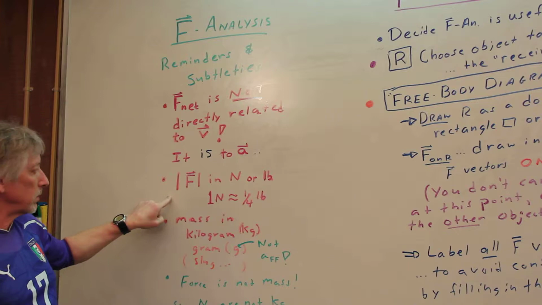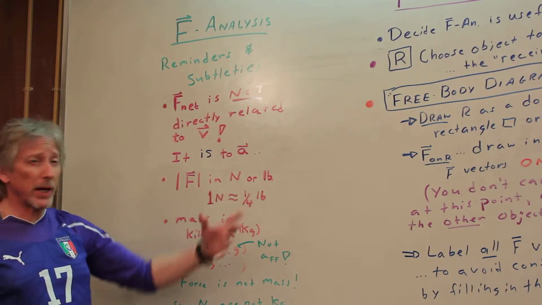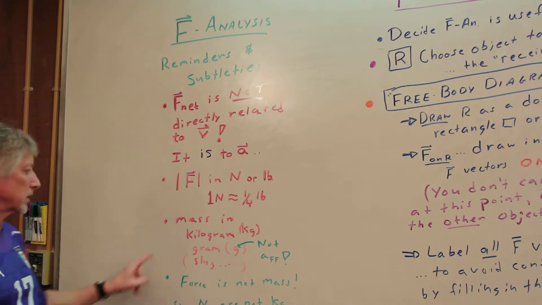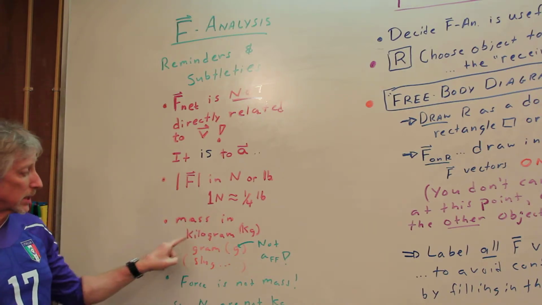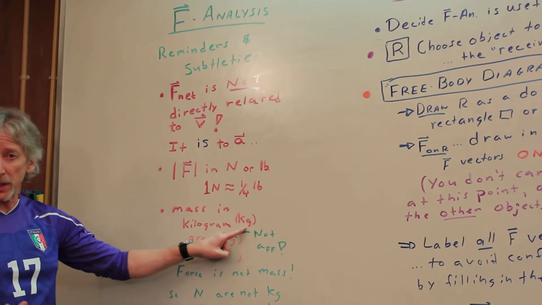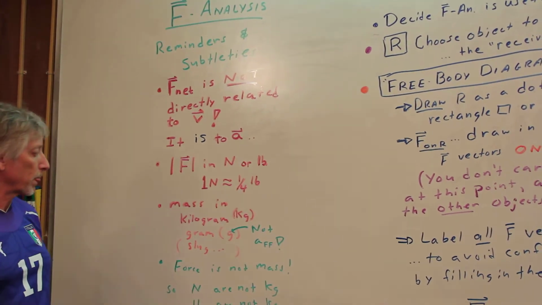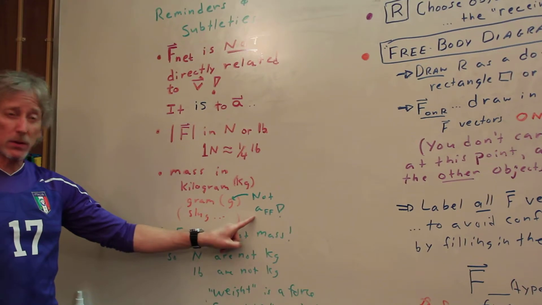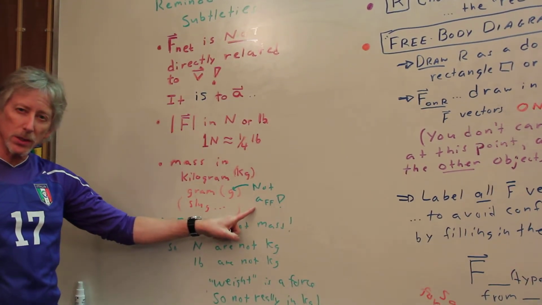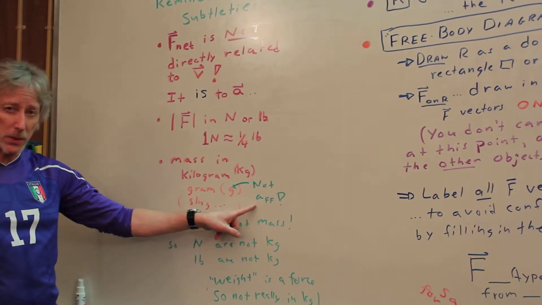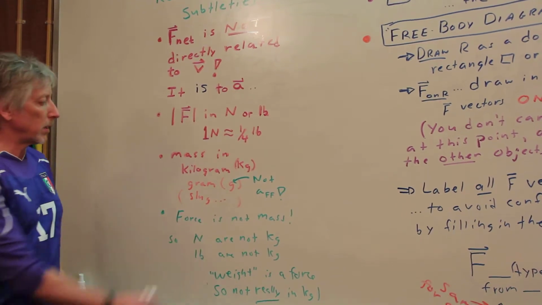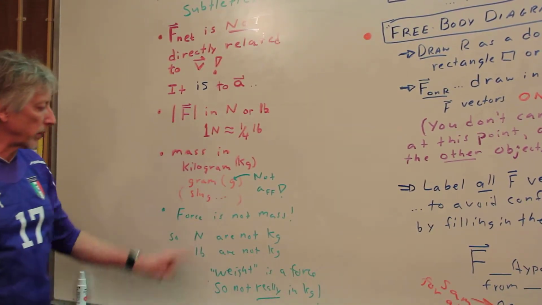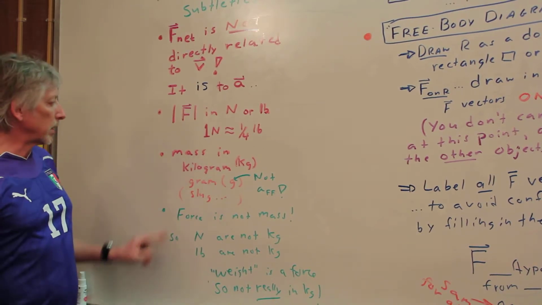Force magnitude is in newtons or pounds usually. A newton is about a quarter pound. Keep that in mind. I want to point something out here though. Mass is in kilograms in the SI system, also MKS, or grams is fine. That G is not free flight acceleration. It's not the 9.8 meters per second squared, right? So we have letters that mean different things. Just be careful with that. Or slugs, for that matter.